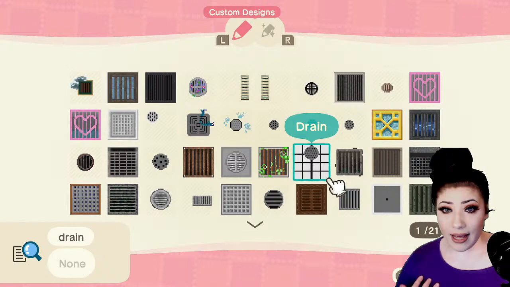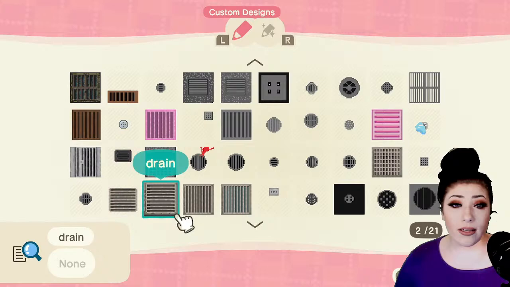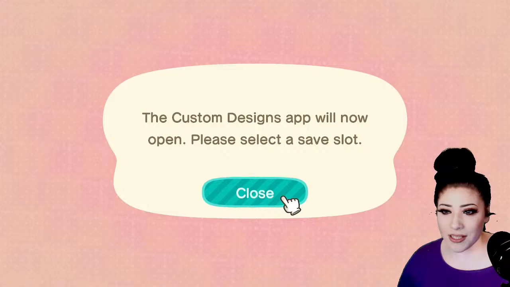This is different. All right, here's the other drain that I absolutely love. Looks so good with codes like Collins Road and Pickles. Let's see.